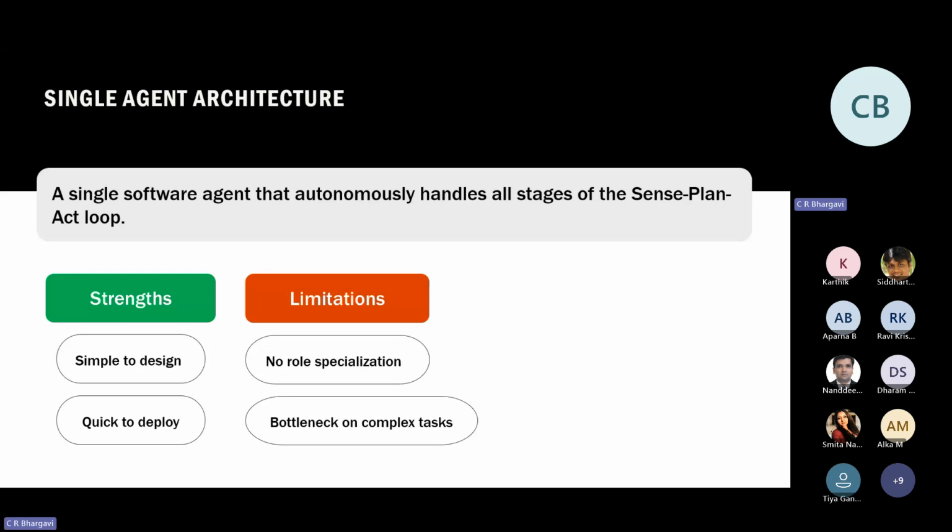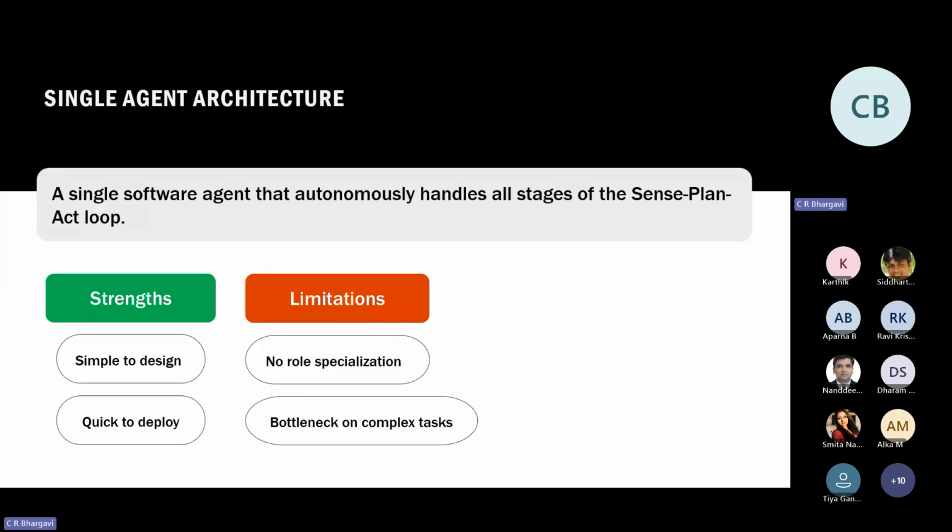A single agent is when the same agent can autonomously handle all the stages of whatever it has to do. That becomes the single agent architecture, and it's easy to design. Like end to end, only one will be there, and you will have to make it work such that it flows in a sequential way.